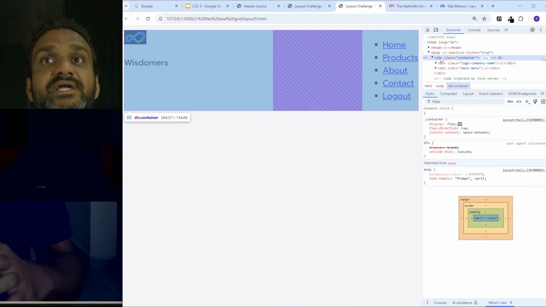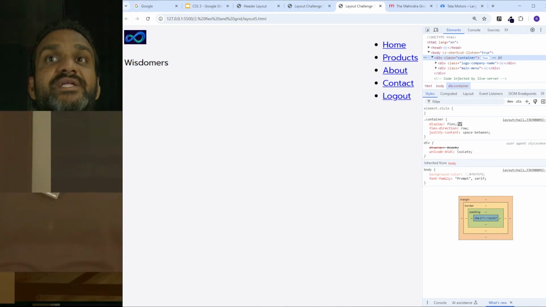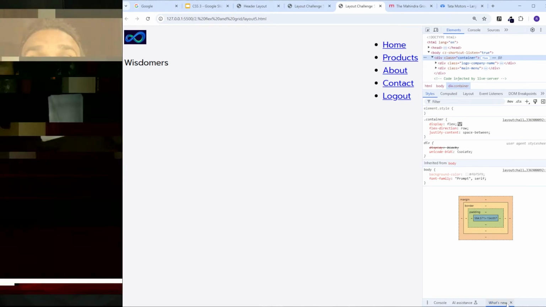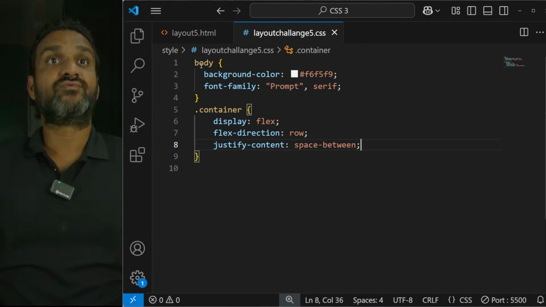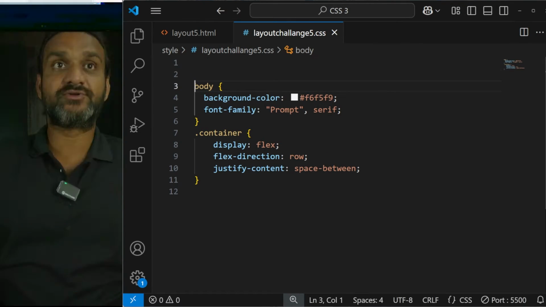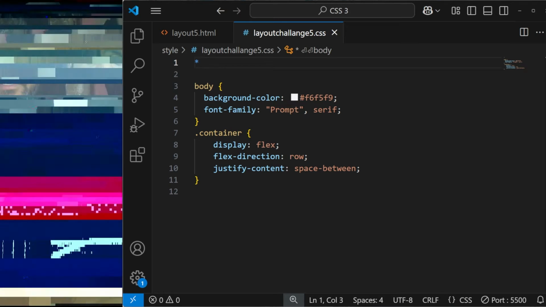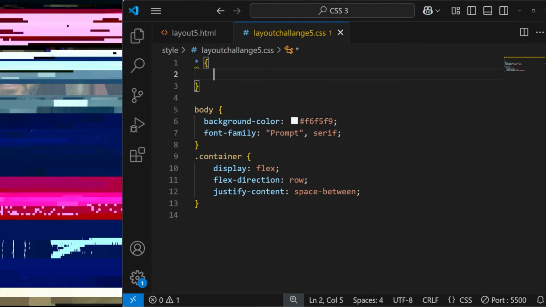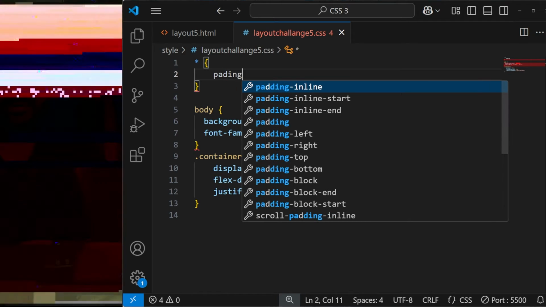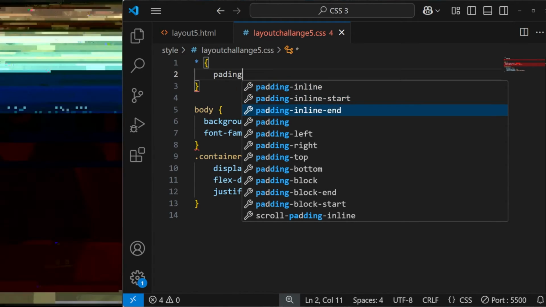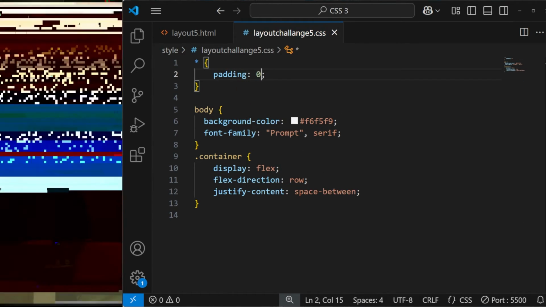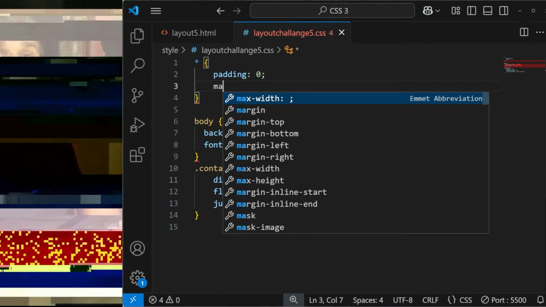Now we don't want that kind of padding and margins to be displayed. So what we can do is create a root selector, and in this root selector I am going to set padding to 0 and also margin to 0.